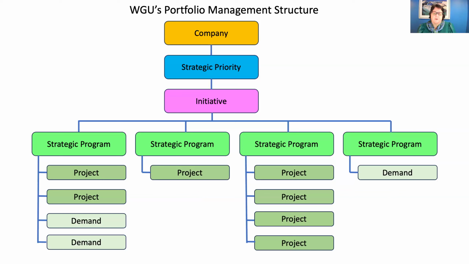This is our structure that we have, and this is going to feed nicely into the demo Sandeep's going to show you with one of the lenses. So our company is WGU. We just have one company here. Our strategic priorities are the things that come from our WGU 5-year plan. So those are the priorities across the university. Then different teams may create initiatives to support those priorities. And then underneath that, they may have strategic programs and strategic projects. So that's the way that we're leveraging these capabilities.